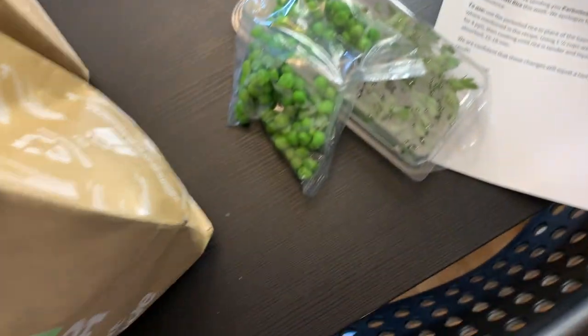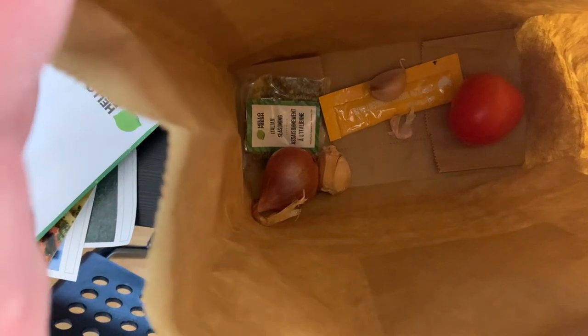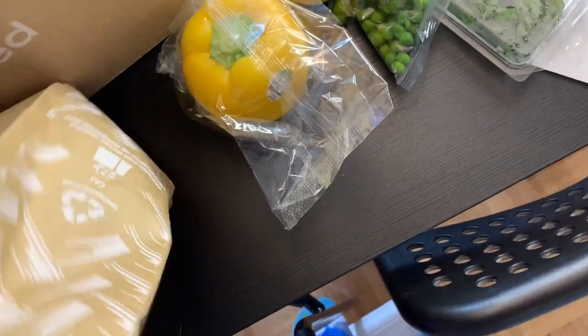So inside, you have all the ingredients in one bag. So it comes like pre-portioned, like however many ingredients you need. So the rice, we have one lemon. See inside the bag, you have a tomato, Italian seasoning, garlic. What is this? Chicken broth. Oh wow. So it's really portioned for like two people each dish.